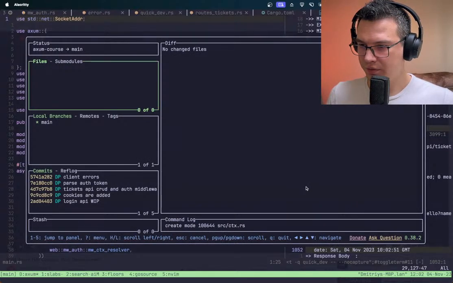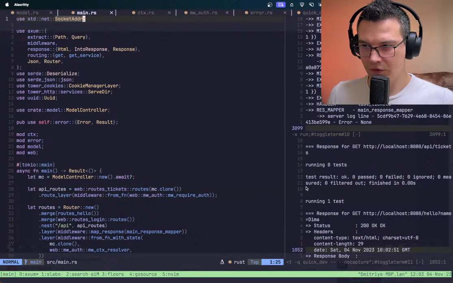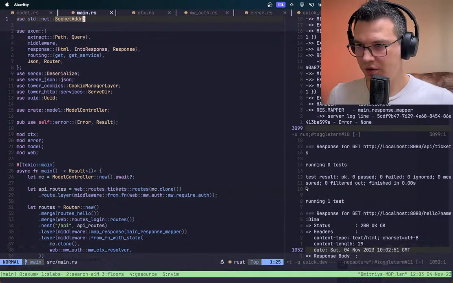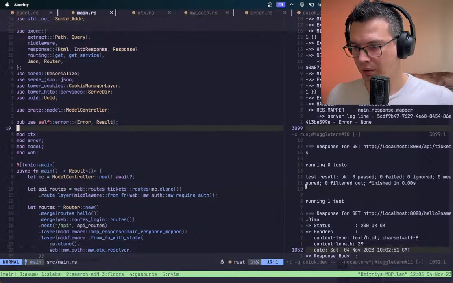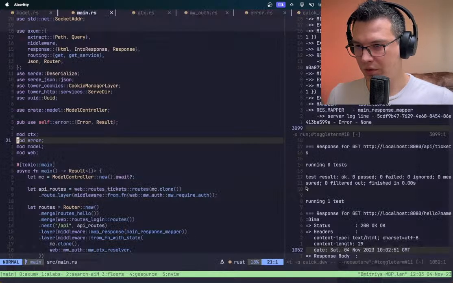Client errors. Just commit our changes and we create the log.